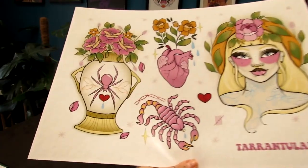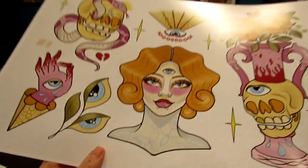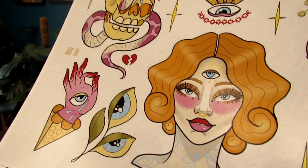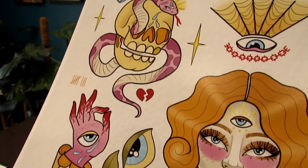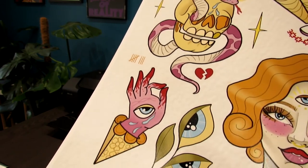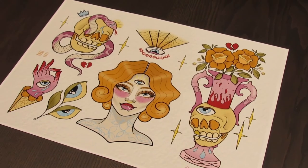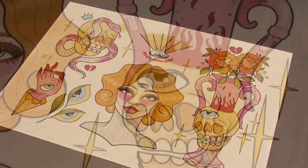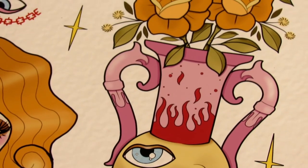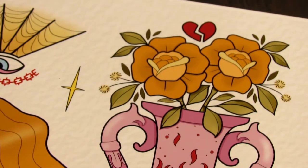Here is the finished product — my first design on one side and a fairly similar flash sheet on the other side too. It absolutely is instant dry because it was bone dry when I got it off the printer. I wanted to include this close up because my camera doesn't do justice to just how perfectly saturated and punchy the colours are on my prints.